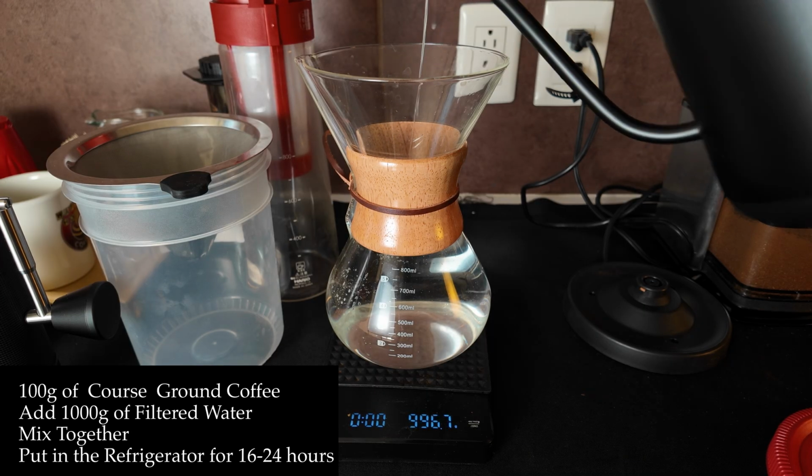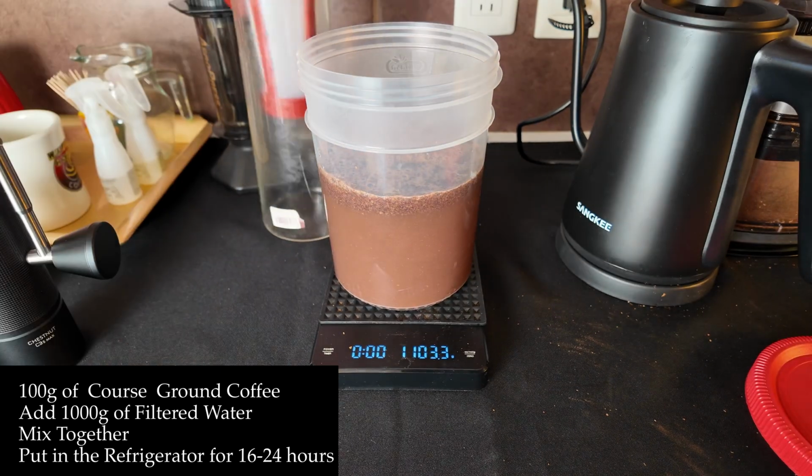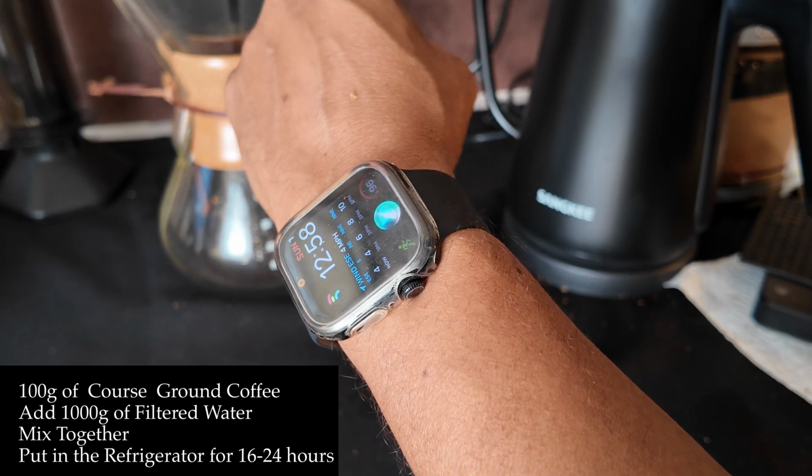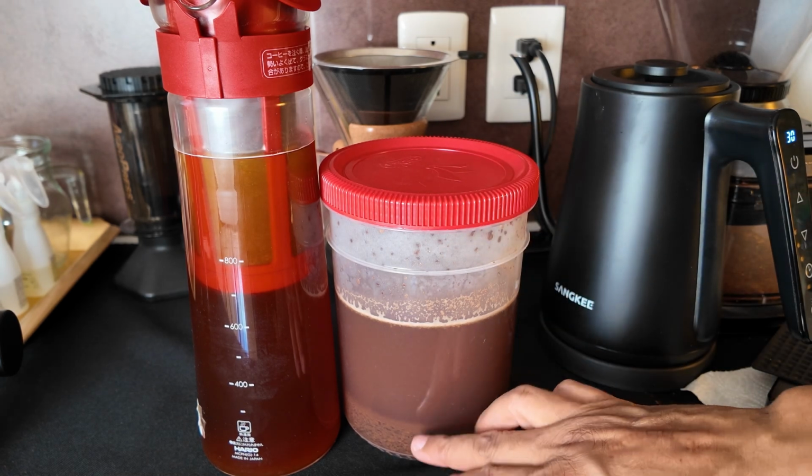Pour in the ground coffee, add water, mix it well, seal the top, and then I asked Siri to set a timer for 16 hours and place it in the refrigerator. Super simple. Once the timer goes off, the ground coffee should have settled to the bottom of the container, which is ideal.